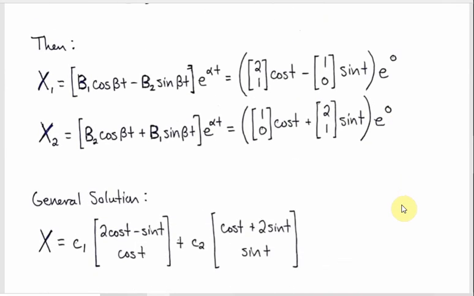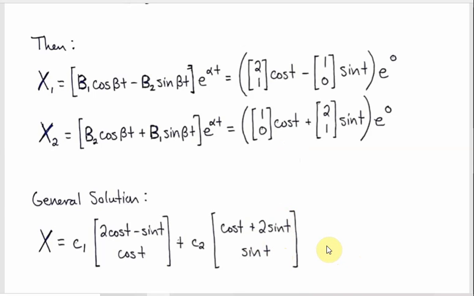And so that means that if you're going to write out the general solution, and I wrote it the cleaned up way, where I cleaned up what's in the parentheses there and there, then in that first one, we're going to have as the first entry of that vector 2 cosine t minus sine t, and then the second entry underneath is just cosine t. And then doing the same thing here, we end up down there.